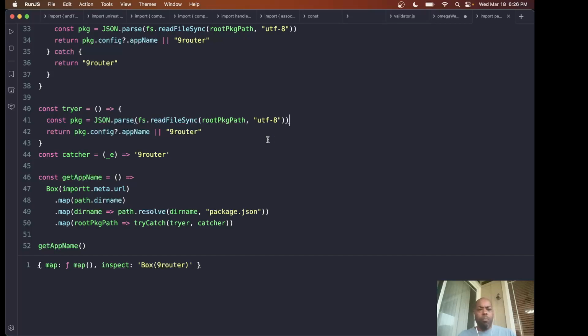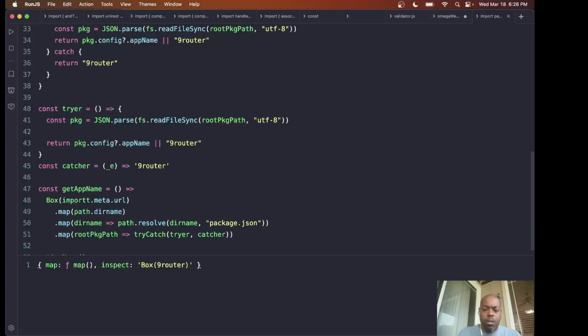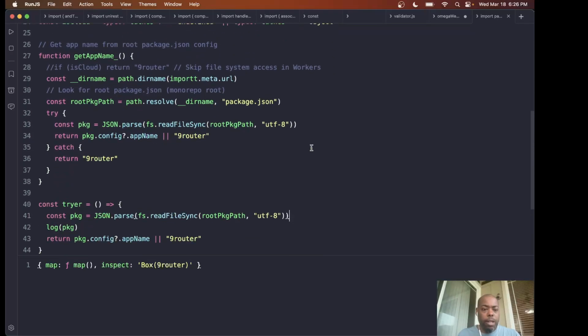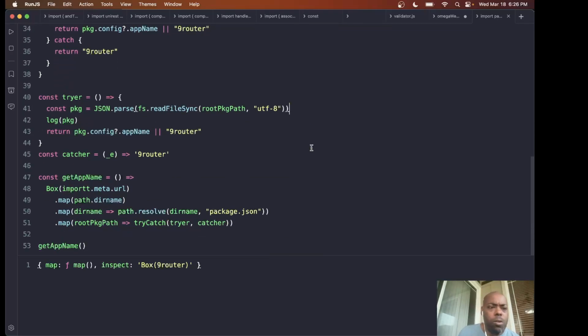To figure that out, but log, so package is not here. We're not getting anything for package. Nothing's happening. We still have a log. So why isn't... Ah.